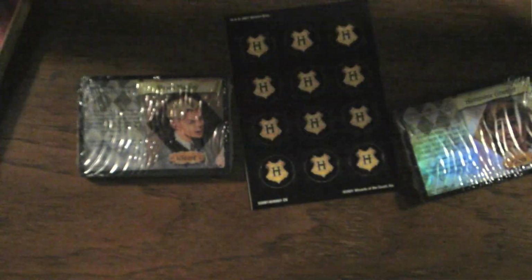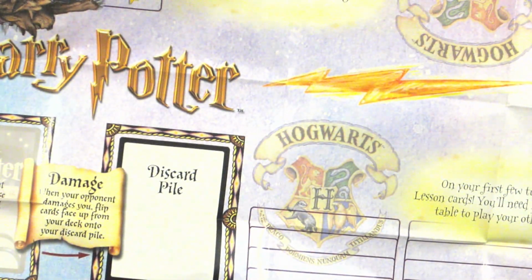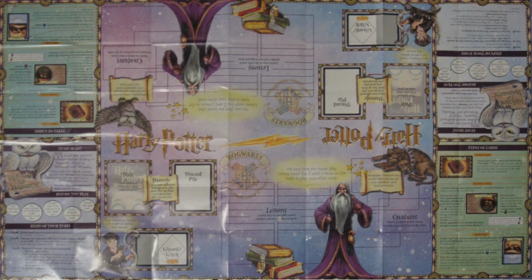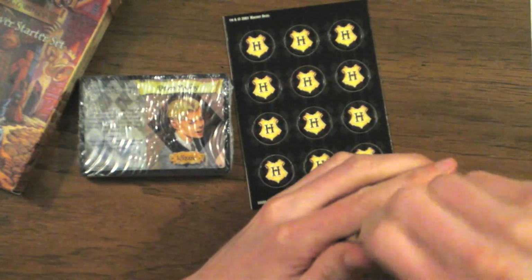Also, in the box is this absolutely giant playmat. I'll try to get a big picture of that to show off all the detail. It looks like it's got a lot of the rulebook printed on it too. Anyway, on to the actual cards.